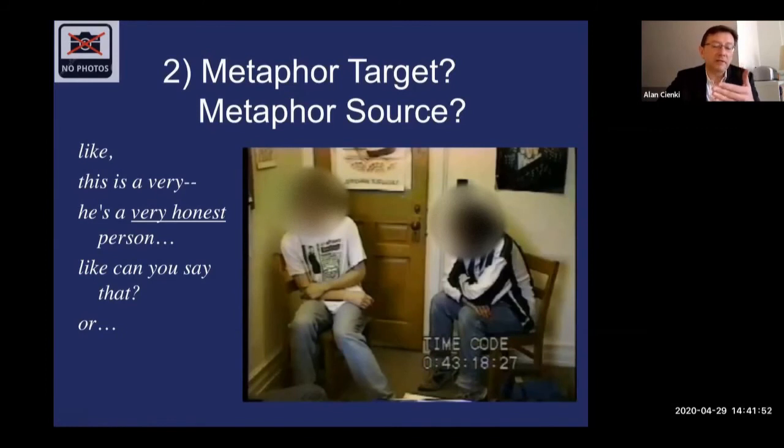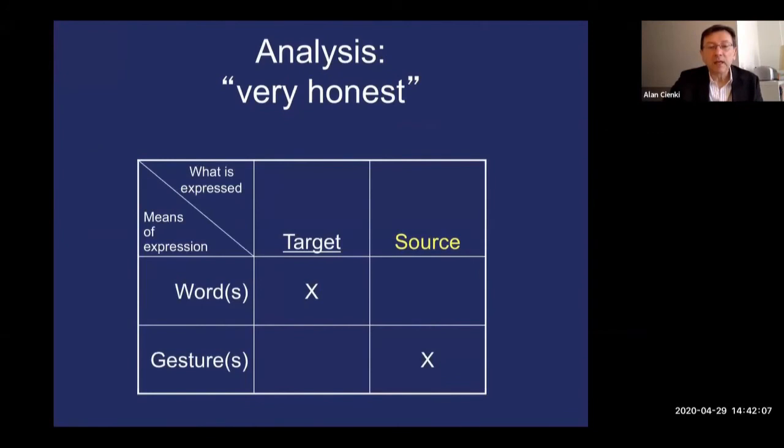But if we take that flat hand and modes of representation, then it might be like something flat going down, maybe chopping something, maybe dividing up spaces, maybe showing some kind of contrast between one thing and another, something that's more absolute. And if we go with that interpretation, then the gesture is reflecting something that's different than what we're seeing in the words. We didn't have metaphorically used words there if we talk about very honest. And so we then see something that's going on differently in the gesture than in the speech.